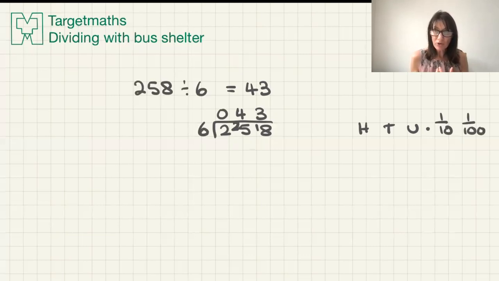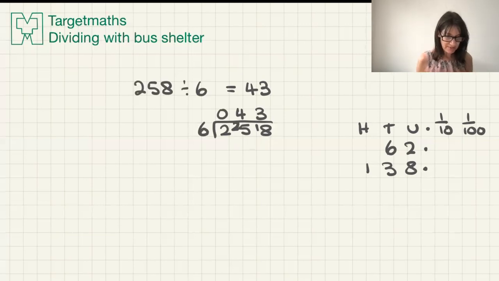And I think the point that I want you to understand is that every whole number, let's say I've got the number 62, 62 would live there. Let's say I've got 138, 138 would live there. But every single whole number stops right in front of that decimal point, yeah? The next thing here is a decimal point. So all my whole numbers have invisible decimal points, and that's a useful fact when I've got a bus shelter that doesn't go perfectly. So let me show you what I mean by that.